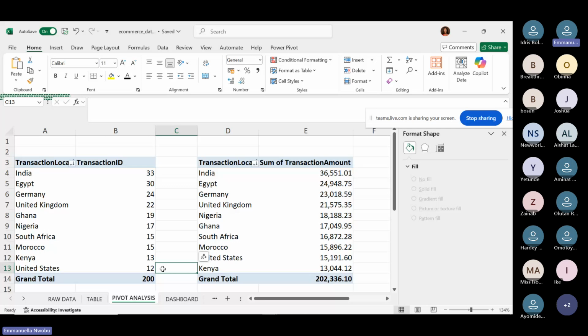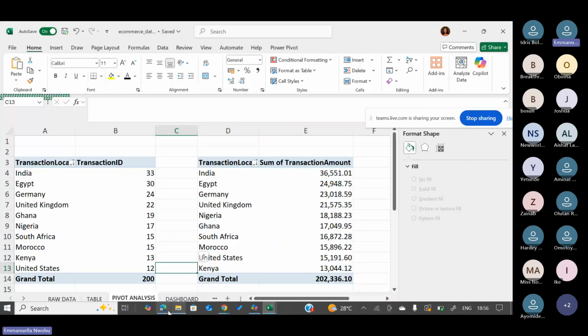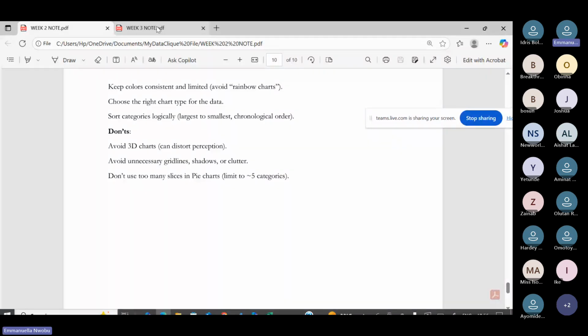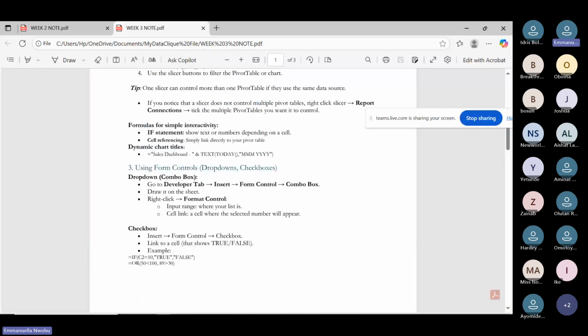I said if time permits, what's the time? Okay, we have about like 4 minutes left. So let's see if we can do a little bit of, let me see what we have left. So we're done with this. So, okay, let me start from the beginning.